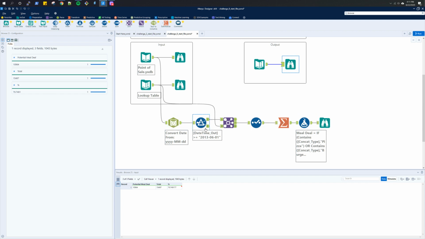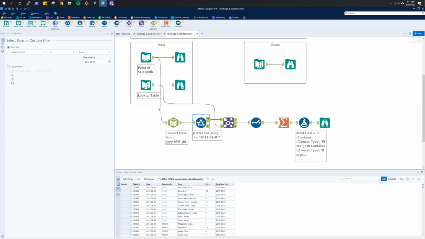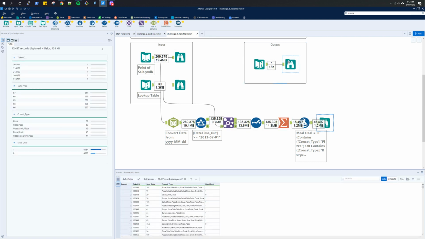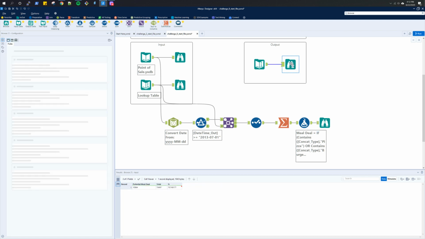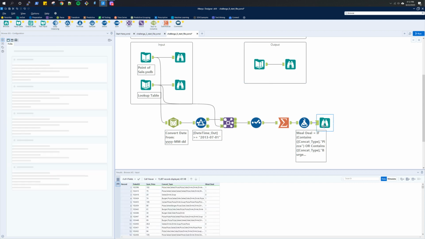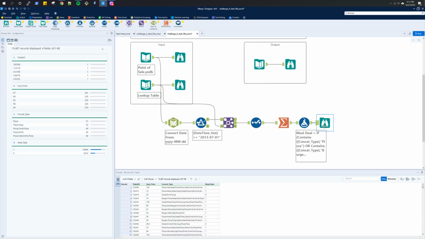I was always dubious of the date. So let's set this date to July 1st, just to see. Let's play. 10964.